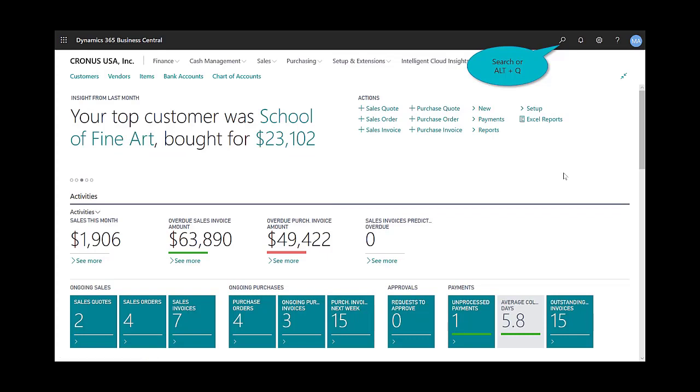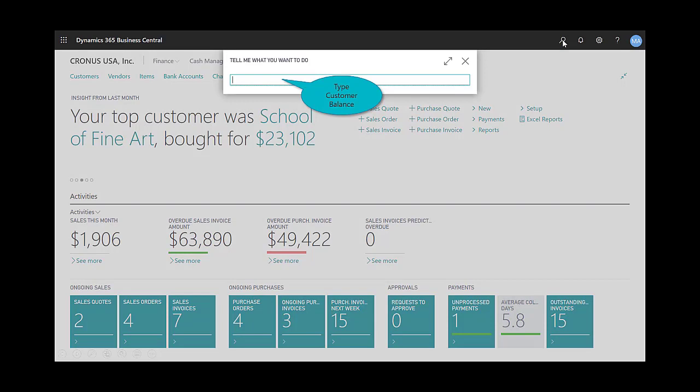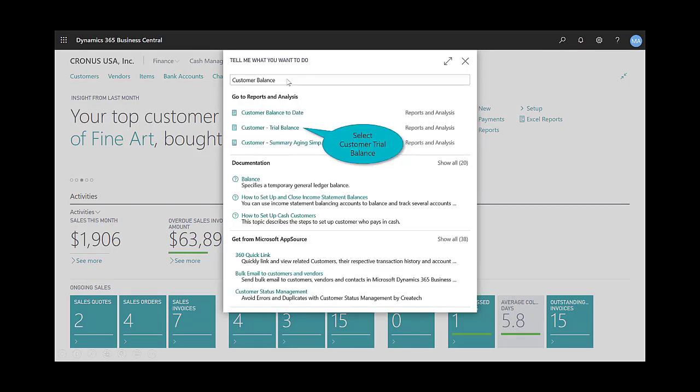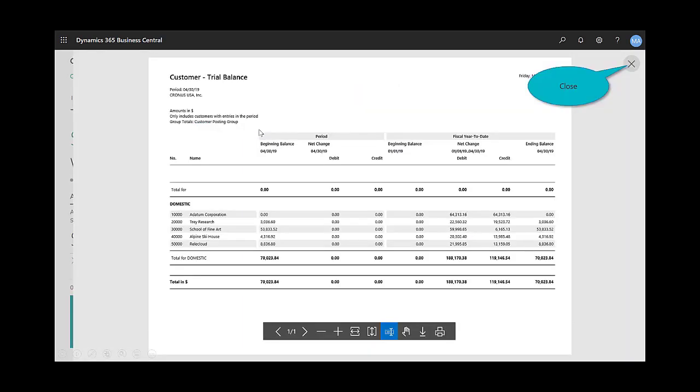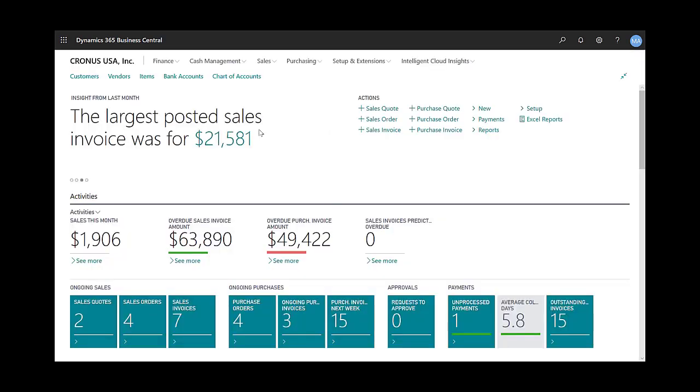Now search, this is a global search capability that allows users to quickly locate the information they need to perform tasks to achieve their goals. We can either use the keyboard shortcut, the Alt key with the letter Q, or you could just use that little magnifying glass. We'll type in customer balance, and you'll notice the three options I have. I'm interested in the trial balance. And here you see I can just get a quick preview in this format that's embedded online to get a quick view of the trial balance from that customer. So we'll close out of that.